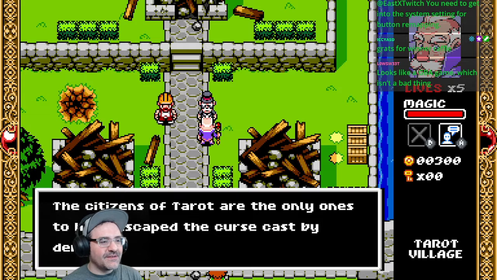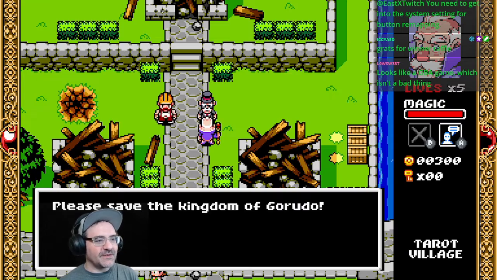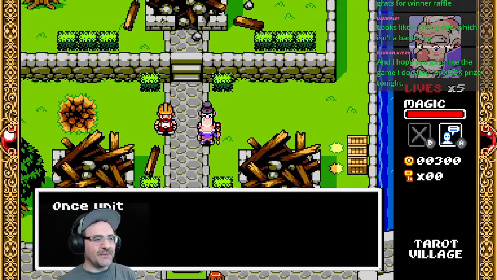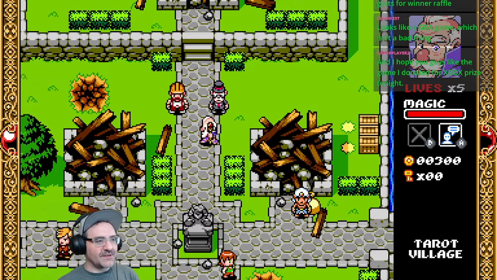You would think so. Citizens of Terra are the ones to escape the curse cast by demons. The monsters came from Gerudo Castle and attacked our town. Please save the kingdom of Gerudo. So it's got a bit of a Zelda vibe, and I'm even walking around in a very Zelda-like format. You could talk to people and stuff.